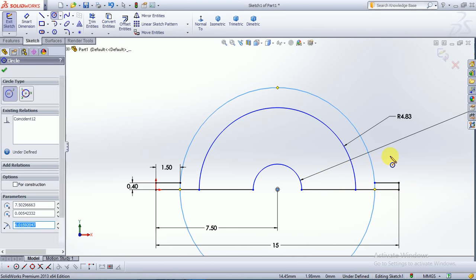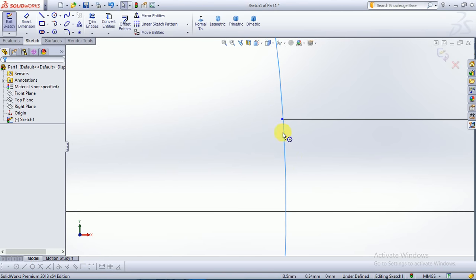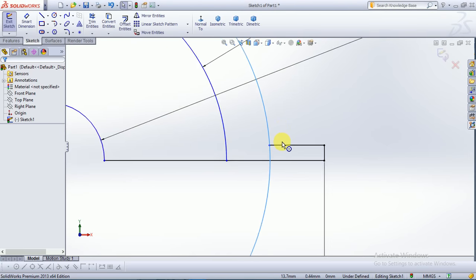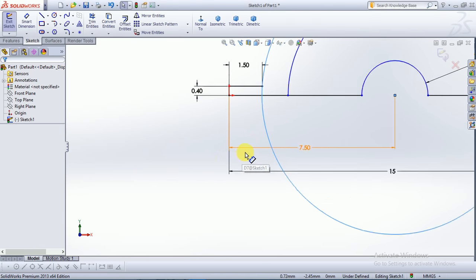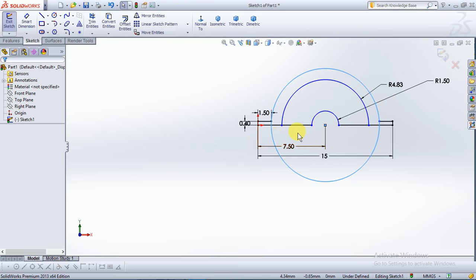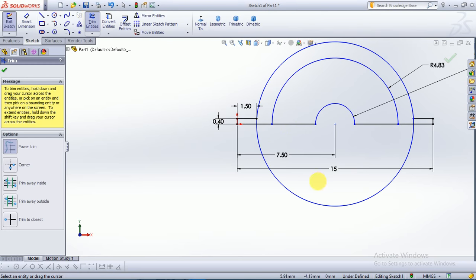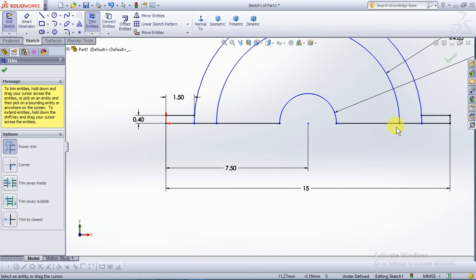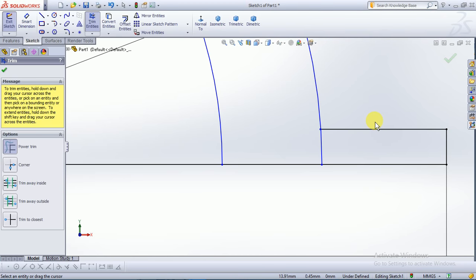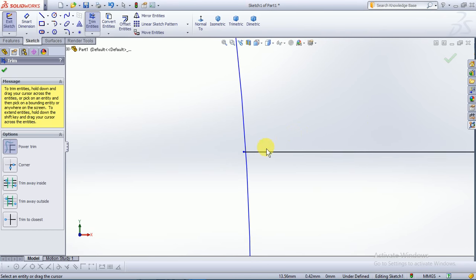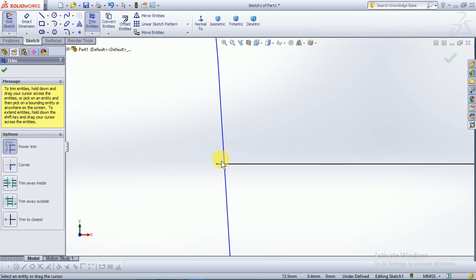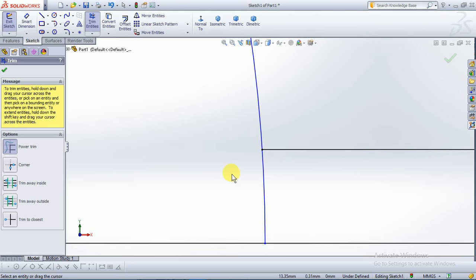Now as I can see, yeah, these lines are good. Let me take trim command, trim the surface. I have to trim this line from this point. Okay, this will be good.